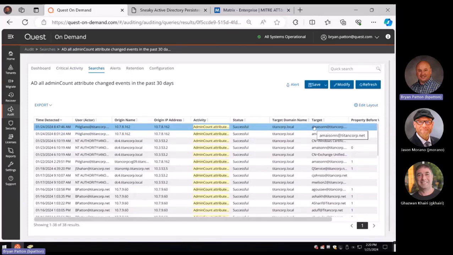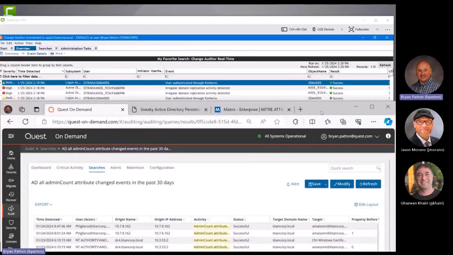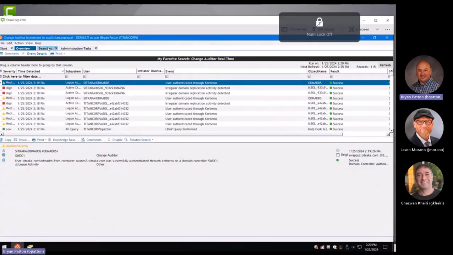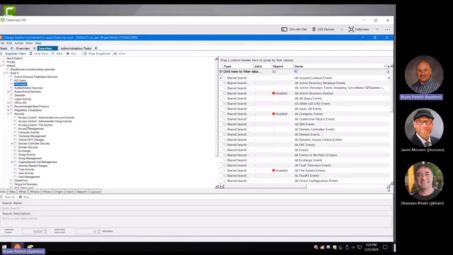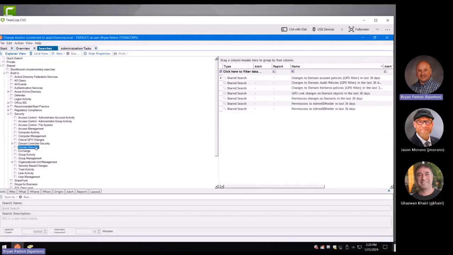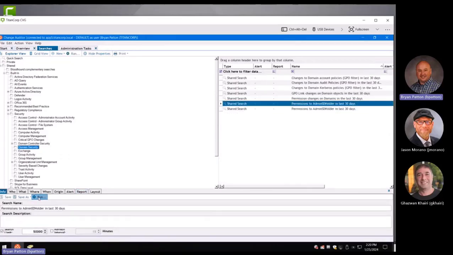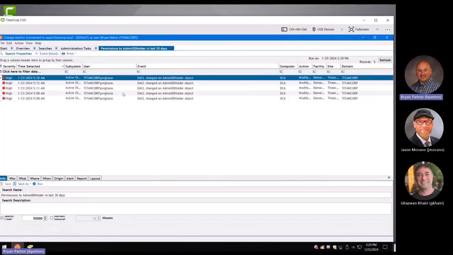This is telling me that an admin count change occurred, but Change Auditor already had a search out here. You can look under security. You can see domain security. There's a built-in search we've had in there for years showing changes to the admin permission set, or AdminSDHolder permission set, right there.